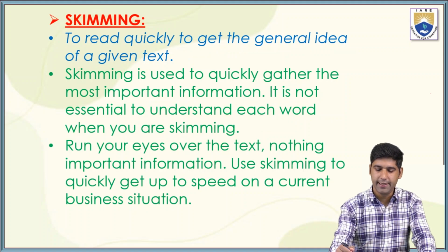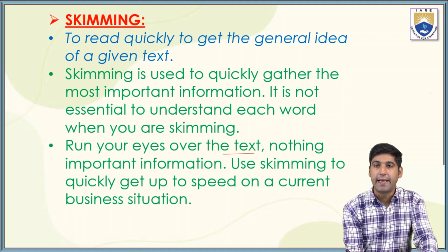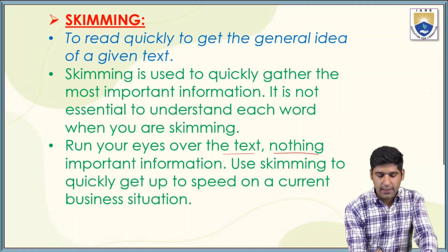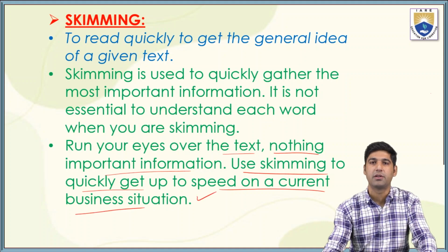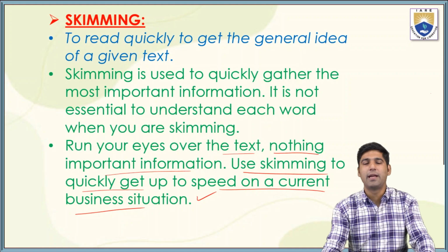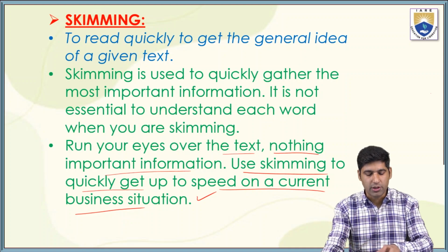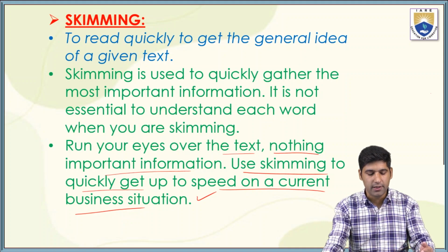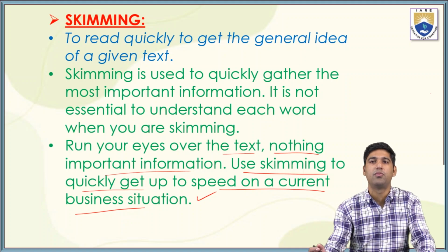The first reading technique is skimming. How is this skimming done? We run our eyes over the text, noting important information. Use skimming to quickly get up to speed on a current business situation. So we are not bothering about other information. It bothers only about the important information, and we skim quickly, we go on with speed in order to get a current business situation, meaning the current situation which we want to know.